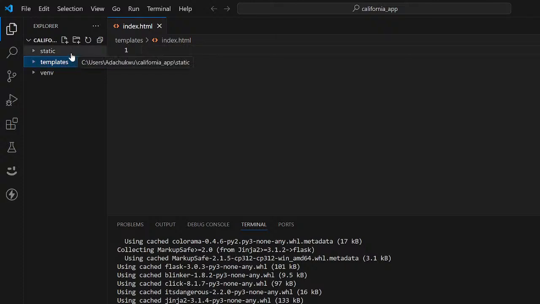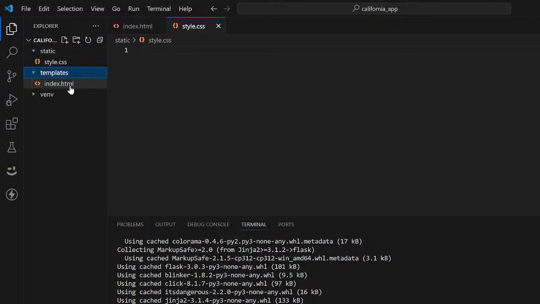Now we'll have to add our CSS too. You click on static, new file, and we'll name this style.css. Perfect. So we now have our style.css and our index.html. This index.html is like when you open a web page.